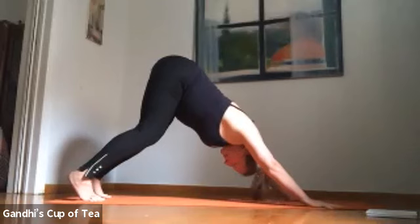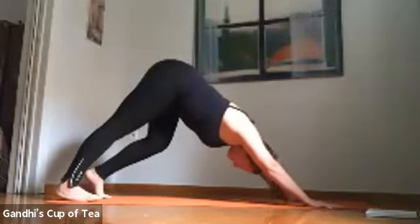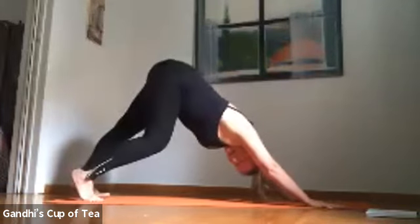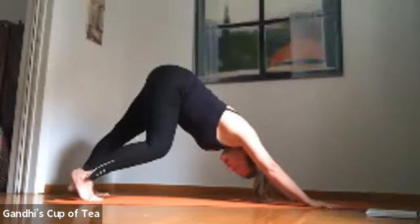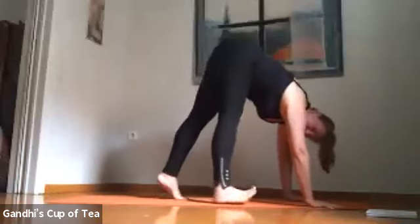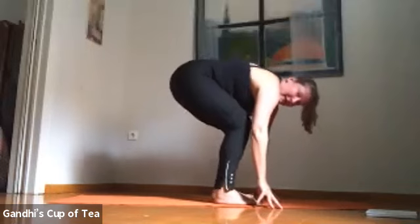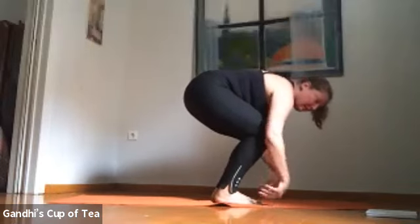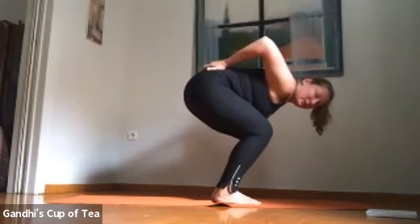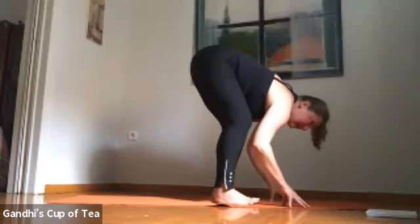Relax the head, couple of breaths, and then maybe press right heel down, keeping left knee bent. And once again, equal weight in both hands. And switching sides, press left heel down. And then we'll slowly walk forward, paying attention to every part of the mat, bending the knees a lot. Now, for those of you with lower back stuff, come into a squat instead of a forward bend so you can keep the sacrum nice and open. And then we'll all keep our chest over the legs, relax the head and neck for a moment.